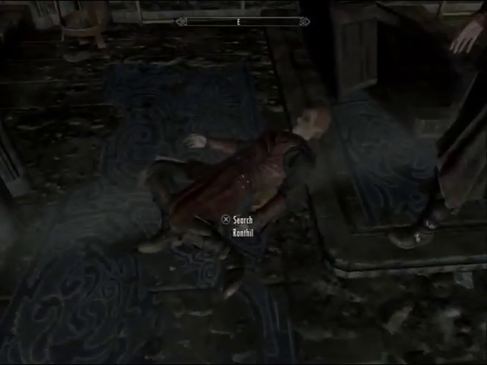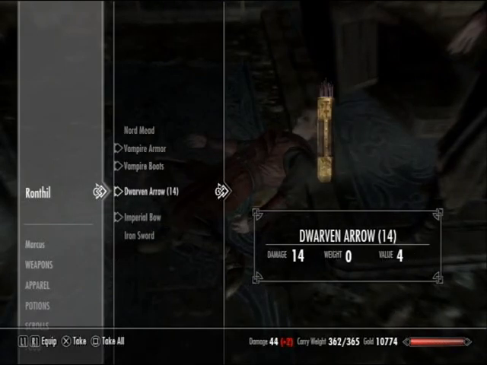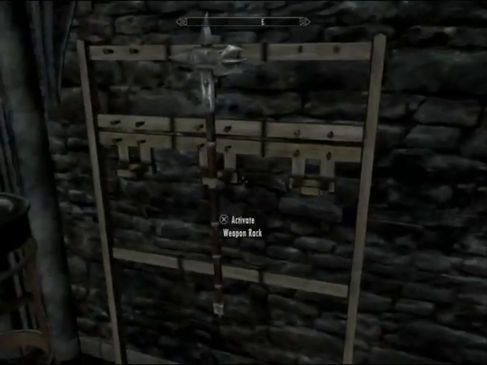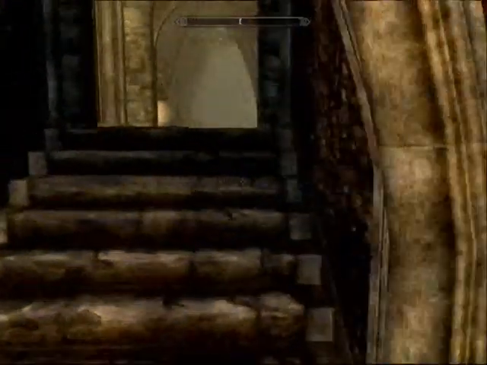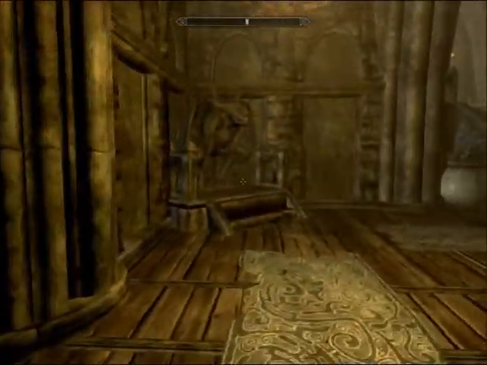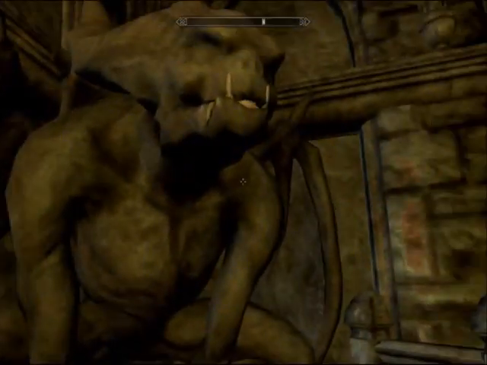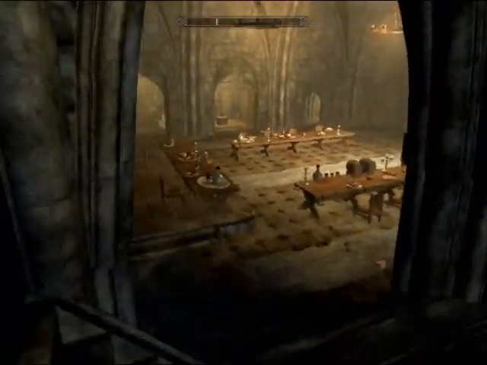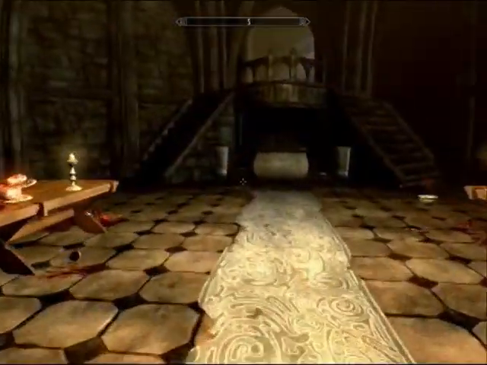There's a dead vampire down here. Vampire armor, vampire boots. I'll take your dwarven arrows. There's an imperial bow, arrow, sword. On the wall, weapon rack. What's on that? Iron warhammer. There's a gargoyle. Badly rendered gargoyle. It needs to be cleaned up. Go PS3 loading screens. What are they good for?